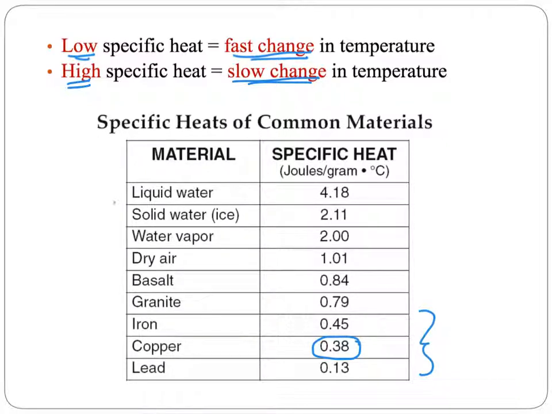At the top of this chart, you'll see we have liquid water, where the specific heat is equal to 4.18, we could put a 4 in here, joules per gram, which if you remember from a previous slide, the definition for a calorie was the amount of heat needed to change a gram of water 1 degree Celsius, or 4.18 joules. So specific heat is just another variation on that definition. It's just referring to 1 gram of any substance, not specifically water.